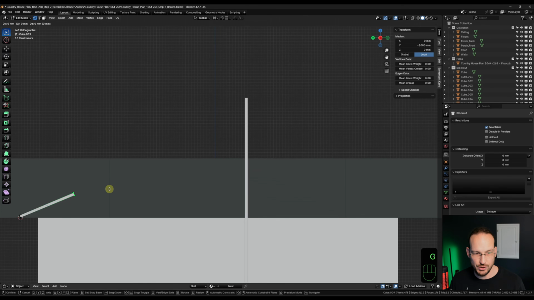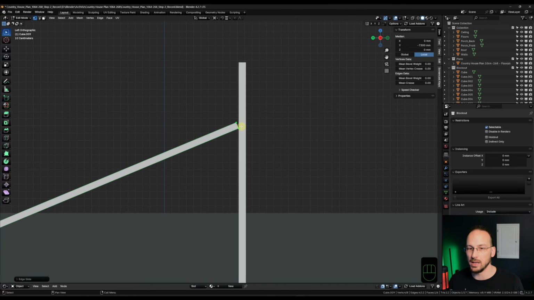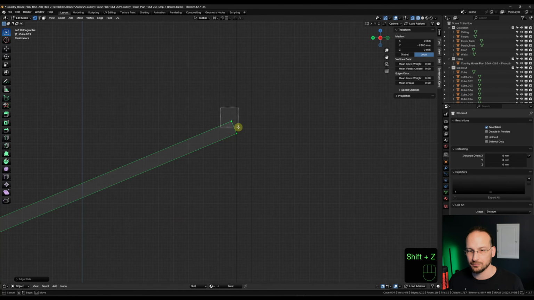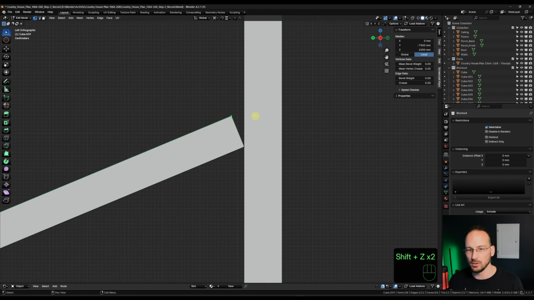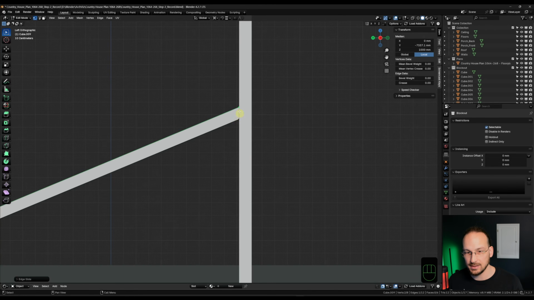And hit GG to edge slide. Go a little bit backwards and then hit Alt, so I can go past the origin point. And then I'm gonna hit Control once I get up here and snap it to our helper. I'm gonna grab just the two on the top and do that one more time. Alt, Control, snap. So now that is our rafter top.